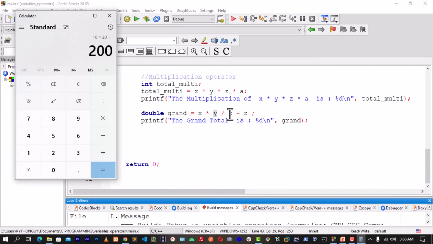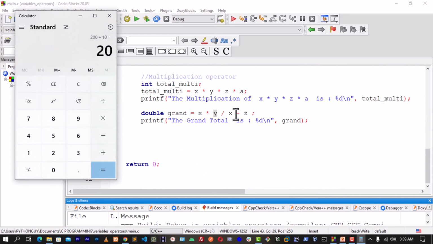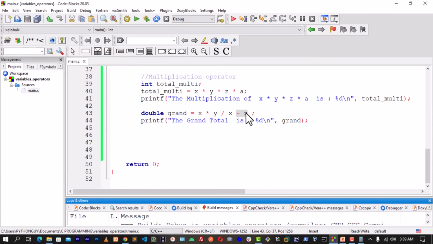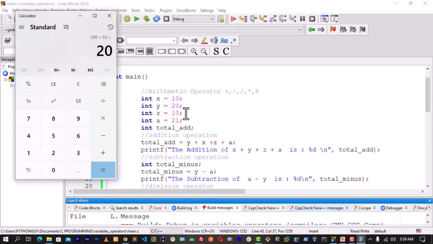Then we say minus z. So z is what? Z is 10. So when we say minus 10, it should give us 10. So why is it giving us 0? Why is it giving us 0? Let's see what is happening here.